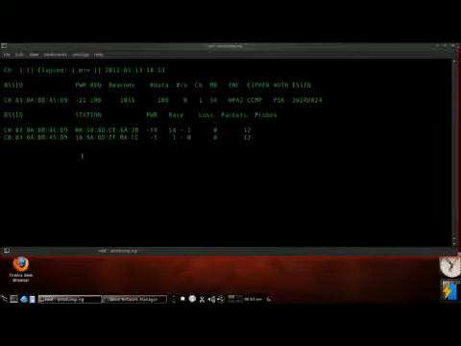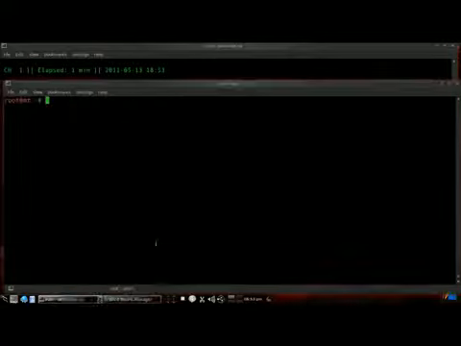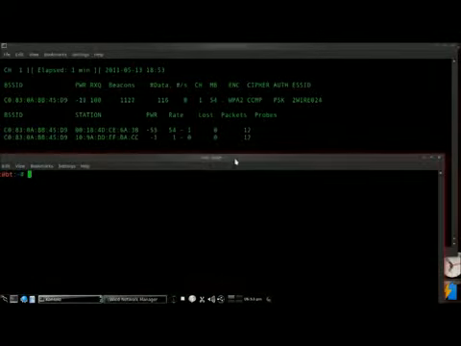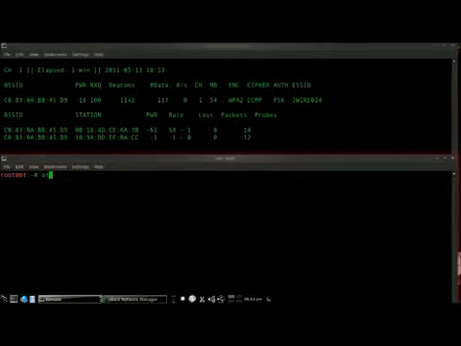So I'm going to go ahead and open up another console, and we are going to do aireplay -0, which is a deauth, and we're just going to send 1. I've seen people do like 100 and all this stuff. That's just nonsense. All it's doing is constantly deauthenticating and not giving the computer a chance to re-authenticate. So anyways, here we go.